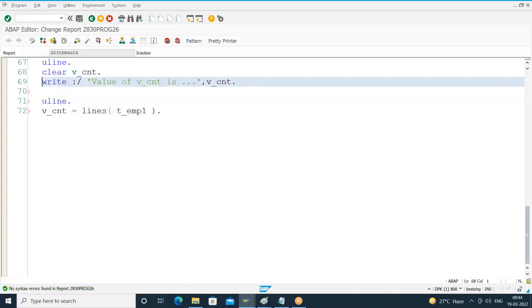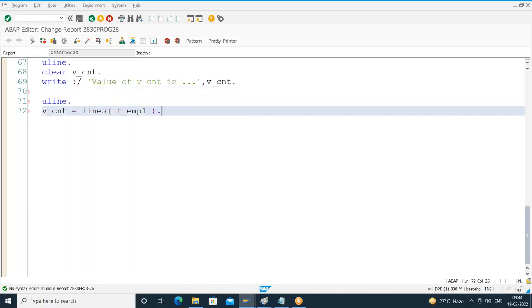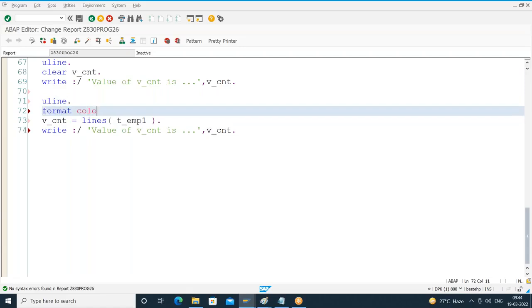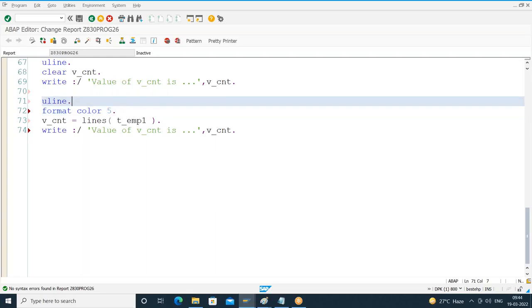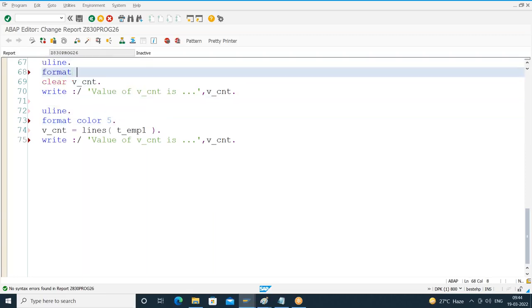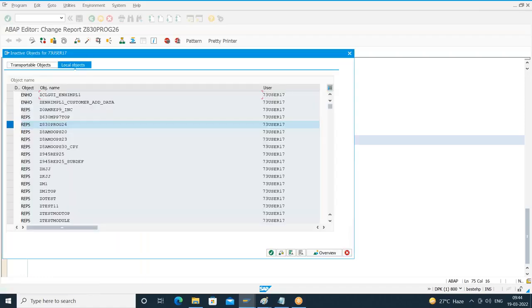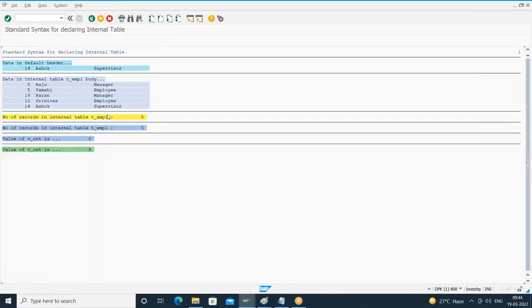Let me try to print it. Observe this, again I'm using the lines addition. When I execute this, what did I get? Value of v_count is 5.